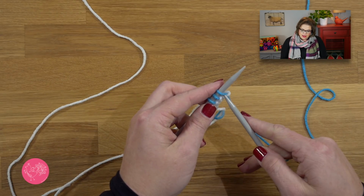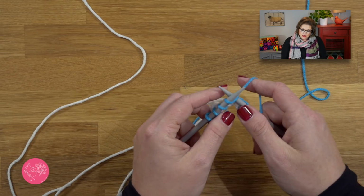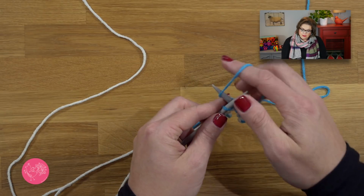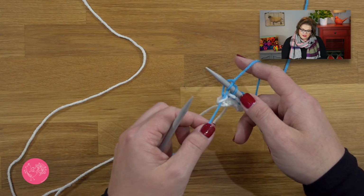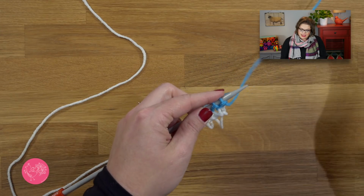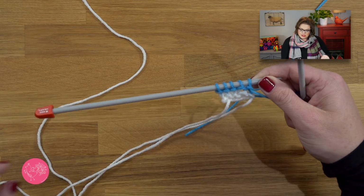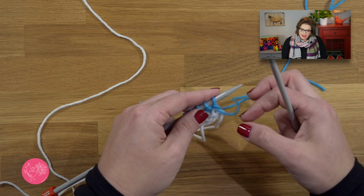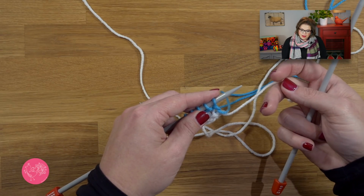And then as I carry on knitting this row, when I get to the end, it'll be time to switch to color A again. And this is where things begin to take shape. And the pun is intended because we are actually going to do shaping after this row. I just finished with my color B, so I go ahead and switch hands, right? So I put my work back in my left hand, and it's time for me to start using my color A again. So I will drop my color B, and I will pick up my color A. And I will continue on working with my color A.